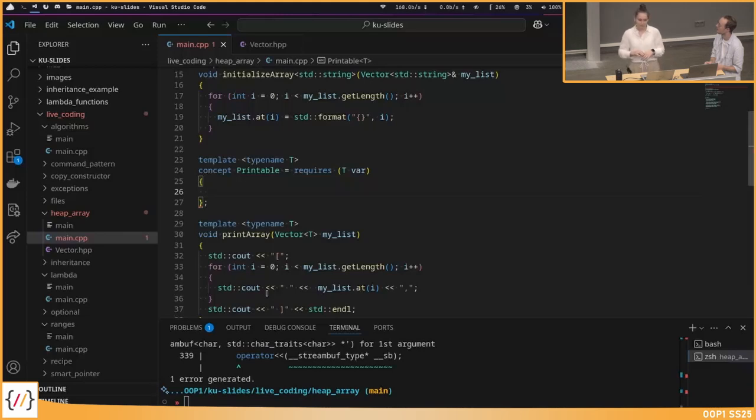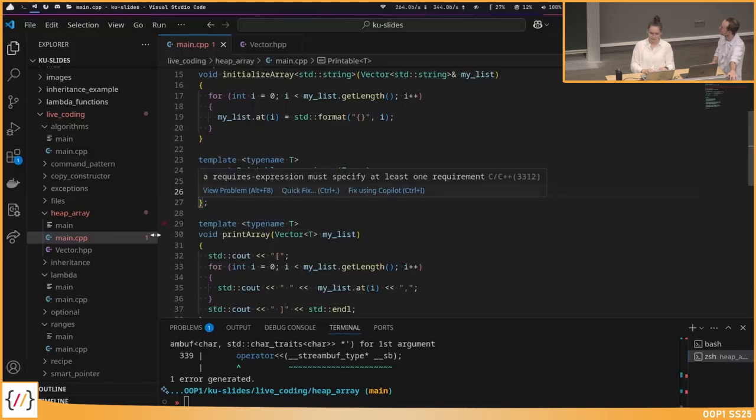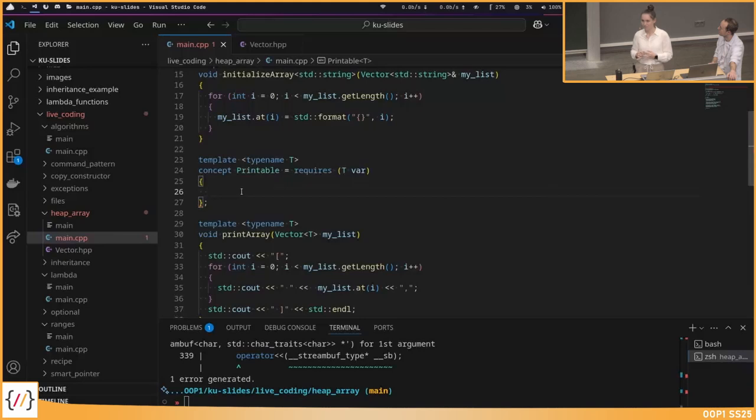So you said, for example, do a dynamic cast to some type. Well, the code you write here is never really executed. So the compiler only checks that all the expressions you write here can be executed with your type, but it never executes them.